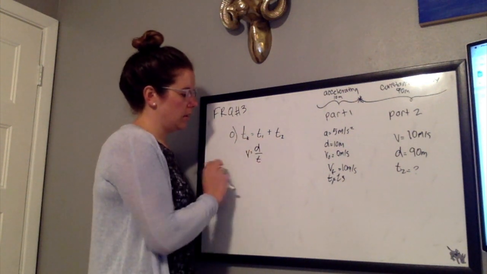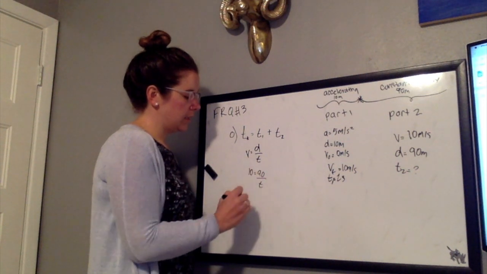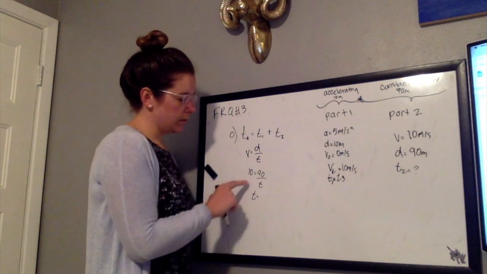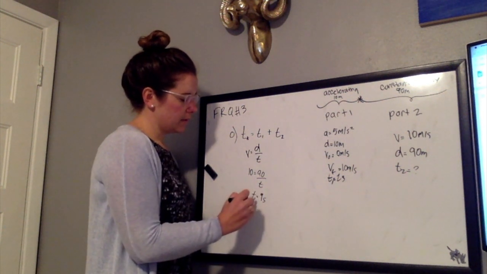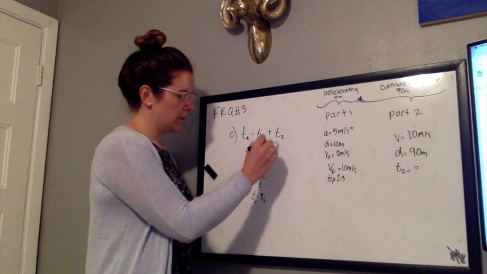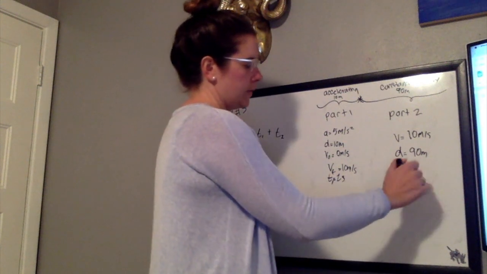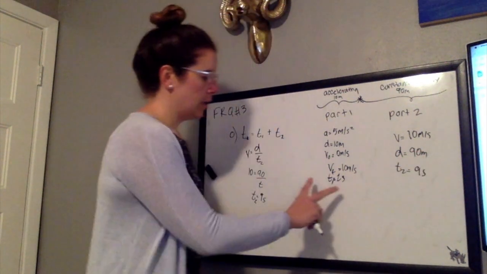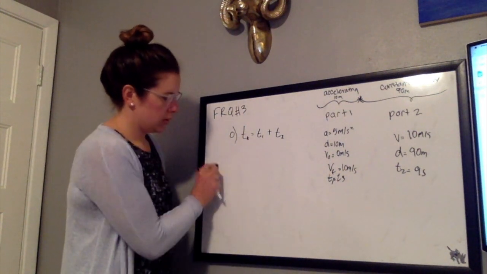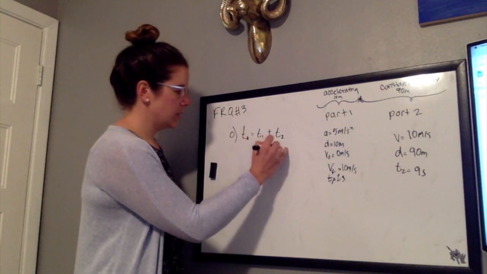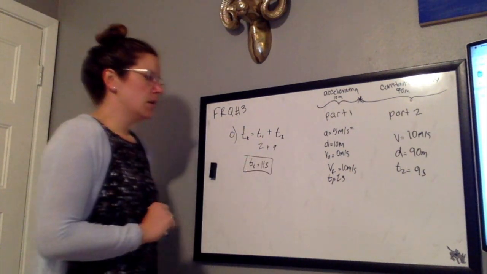Now we have 10 is equal to 90 over t. You can flip these, time is equal to 9 seconds. Should we box this? No. Why? Because that's just time 2. We need to add it to time 1. So this time plus this time is his total time to run the race, which we have is 2 plus 9. Total time is 11 seconds. Cool.